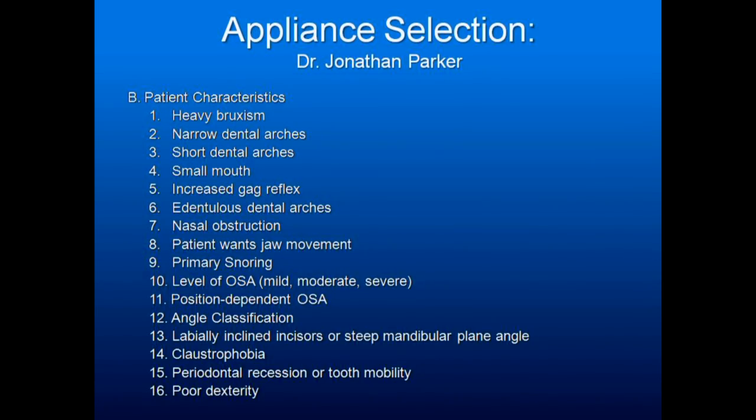What are your patient characteristics? Are they a heavy bruxer? What is their ability to work with their fingers? What does the patient want in jaw movement? Does the patient say, no, I want to bite into something and have it fixed? Are all these in your pages? Okay, just want to make sure I hadn't missed something.